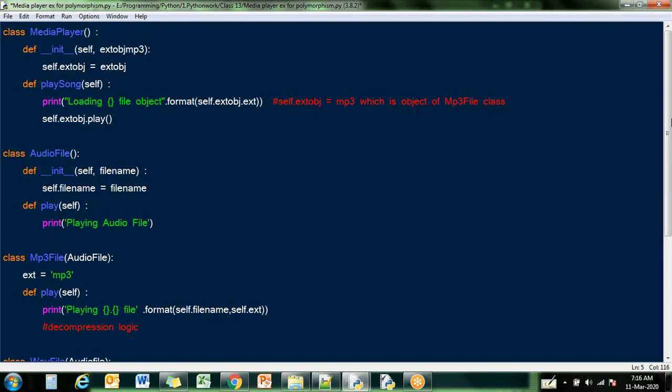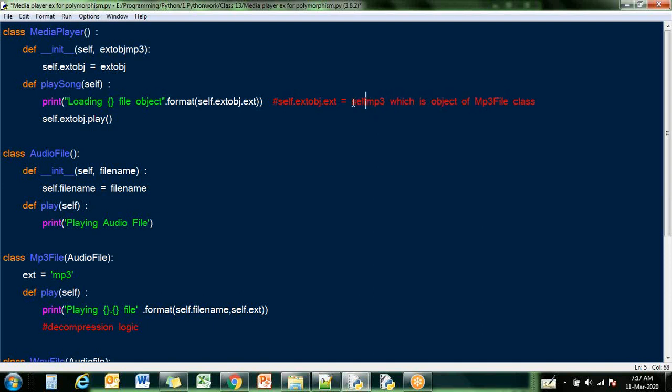Understood? If I put dot ext, the extension, what will it do? Only the extension it will give.